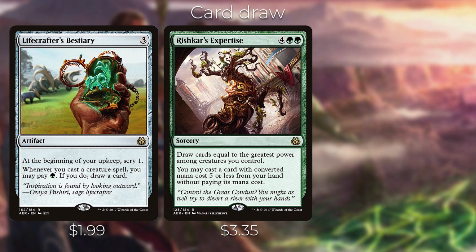Draw cards equal to the greatest power among creatures you control, and you may cast a card with converted mana cost 5 or less from your hand without paying its mana cost. This is a very powerful card. It's going to draw you a ton of cards and also let you put your best card in your hand that's 5 or less onto the battlefield. And then we have Return of the Wild Speaker.